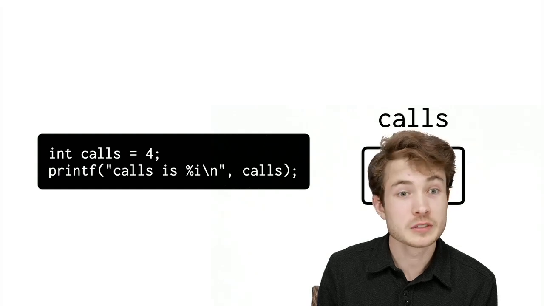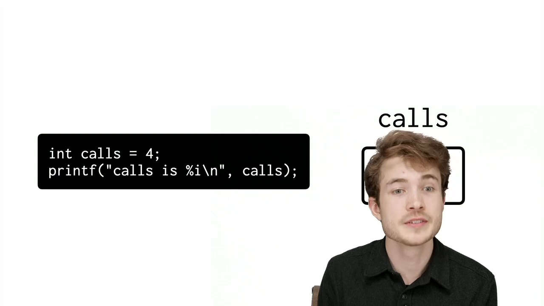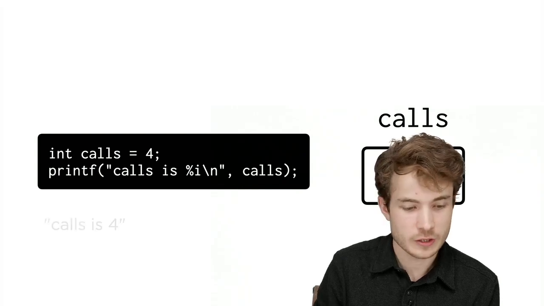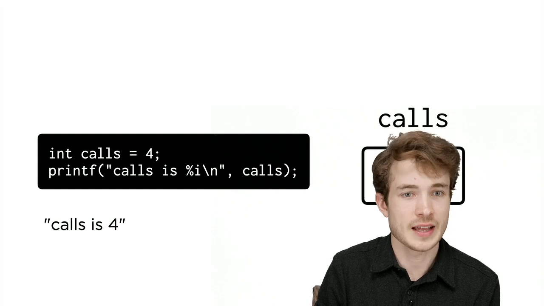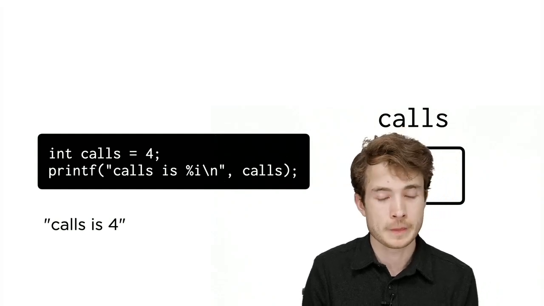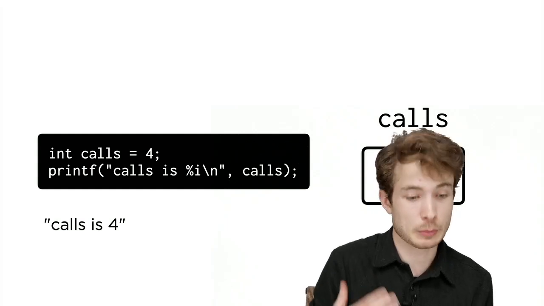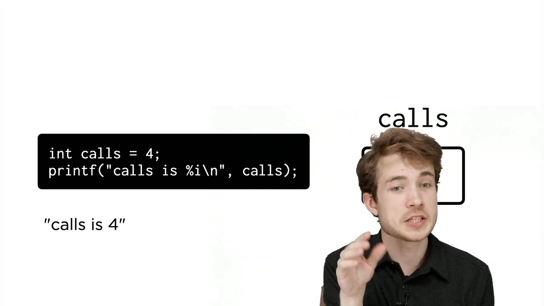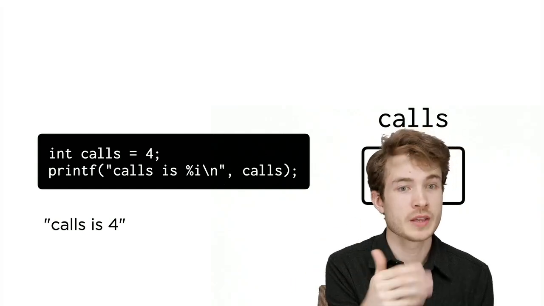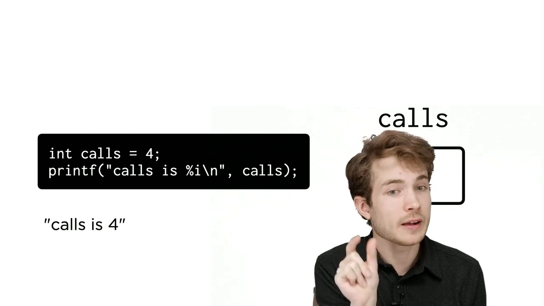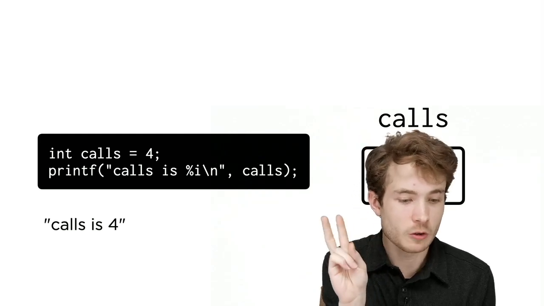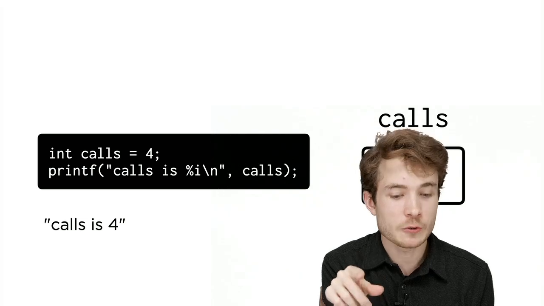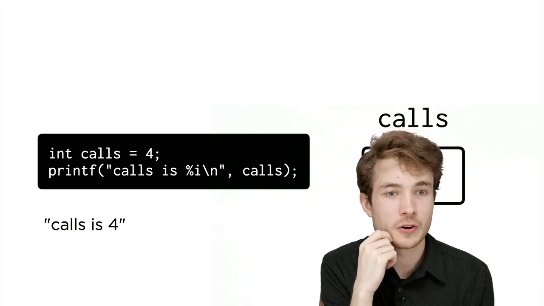So I'm seeing we'd literally see the text "calls is 4," the actual value 4. And to show you here, we'd see this: calls is, again, that numeric value 4. And this is a special property of printf. You might be wondering, well, why is there an f at the end? Turns out that f stands for formatted. So I'm going to print something that will be formatted. And I have, on the inside of this string, if you will, "calls is %i." I will replace that %i with the value of this variable called calls.